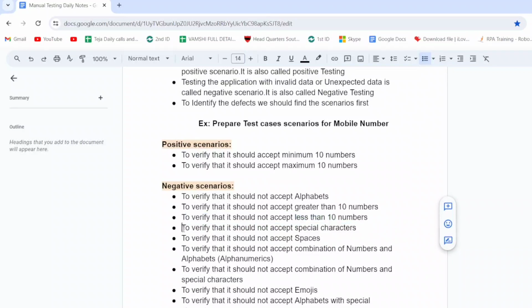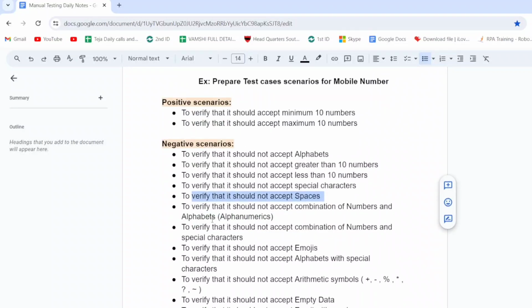Next, to verify that it should not accept special characters. Only numbers are acceptable. Special characters, alphabets, greater than 10 numbers, less than 10 numbers, it should not accept. Next, to verify that it should not accept spaces. Spaces also it should not accept, it should accept only 10 numbers.